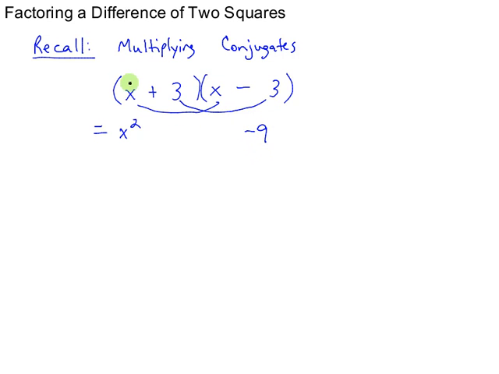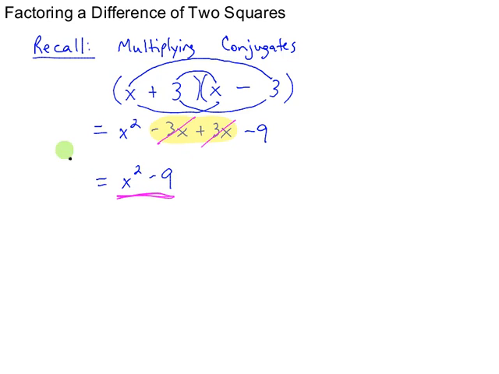Then you want to gather all the terms with x. So you've got a negative 3x here and a positive 3x there. So you get negative 3x plus 3x. Now, conjugates will always result in opposites in the middle, meaning when you add those together, they will cancel out. So with conjugates, your last term is always negative because of the plus and minus, and your two middle pieces always cancel because one is positive and one's negative, and they're the same. So we end up with x squared minus 9. When you multiply conjugates, you end up with something like this where there is no middle term, so there's only two terms.